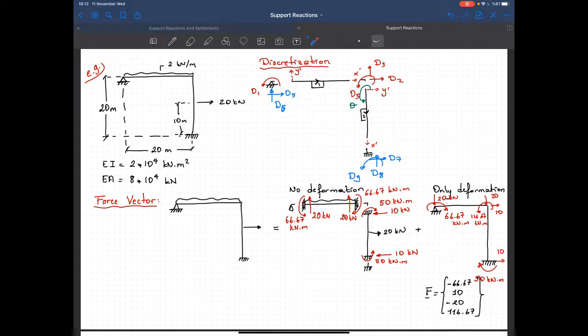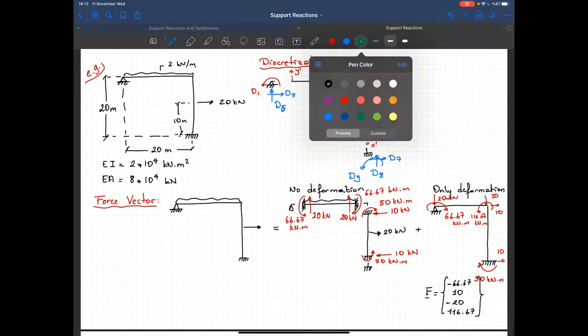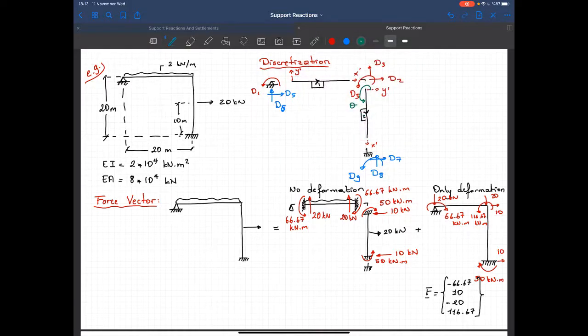Now remember that when we do the calculations that we discussed for the support reaction, we actually calculate all the displacements, all the forces, support reactions due to deformations. Now I have to add the no deformation case also. So I should determine the fixed forces on the supports. So let's do that. Let me use a different color. So I should have the same force. I will not draw everything. Same force in the opposite direction at this support.